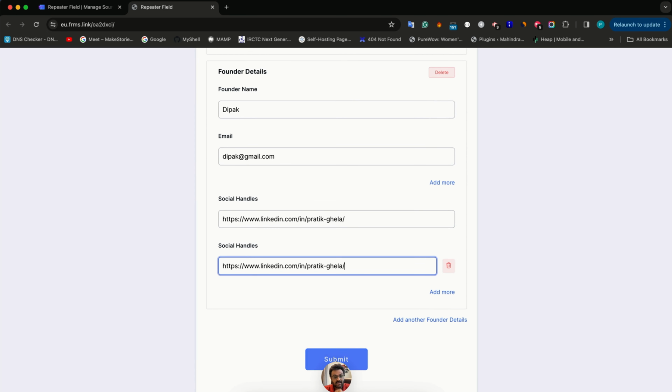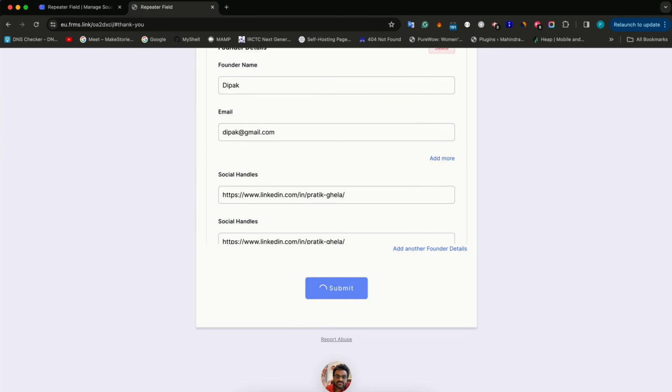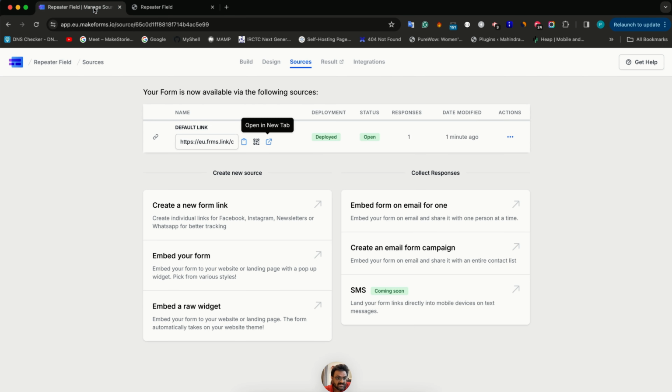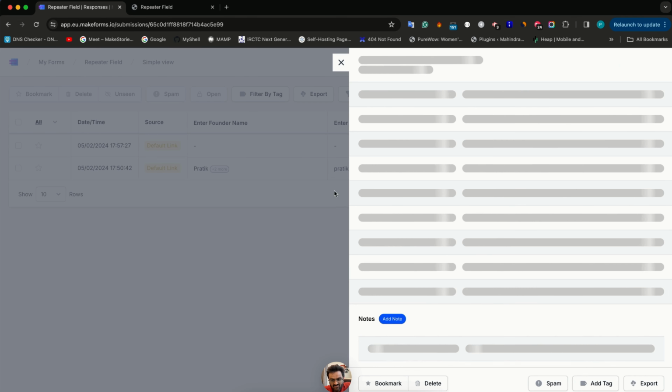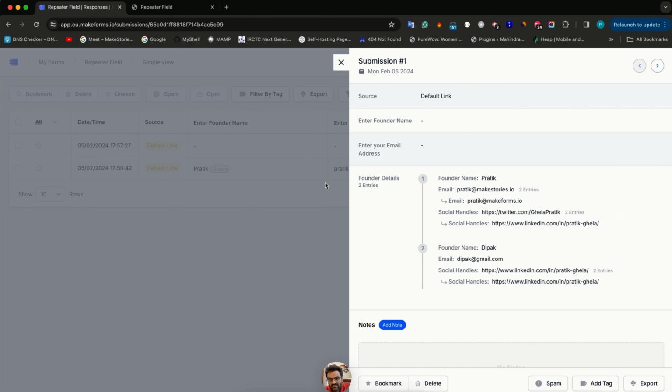So this is how you can use MakeForms for such complicated scenarios. Believe me, something like this is not possible with any of these form builders. So here now you can see that we have two founders. These two fields we did not enter, so we don't have that.